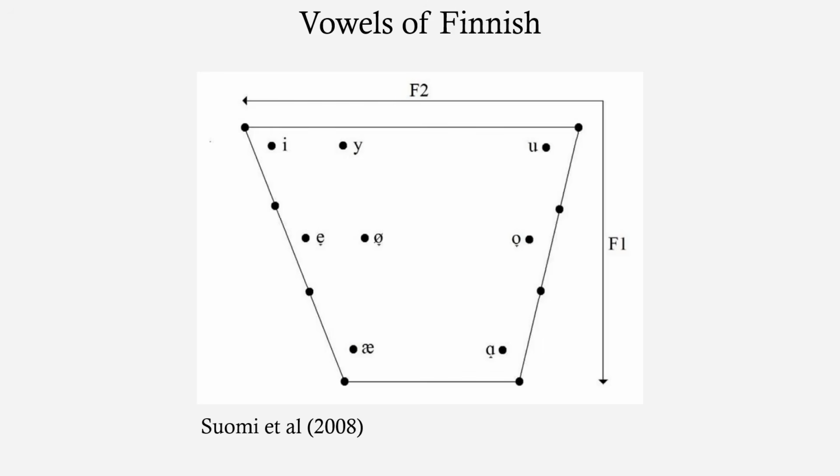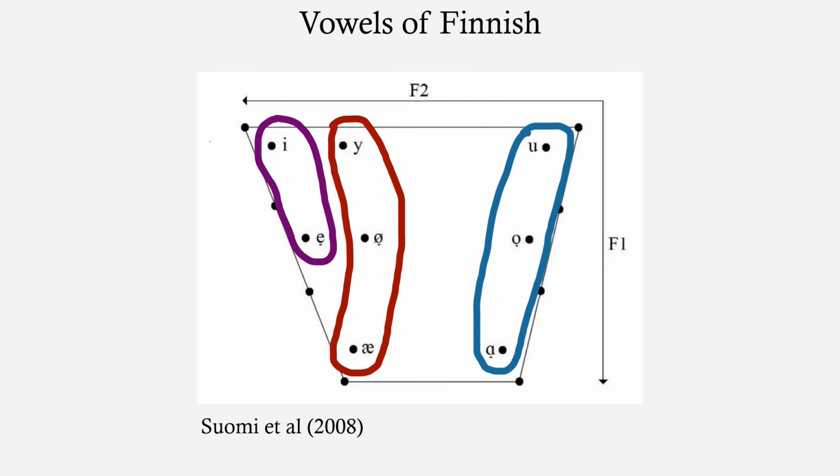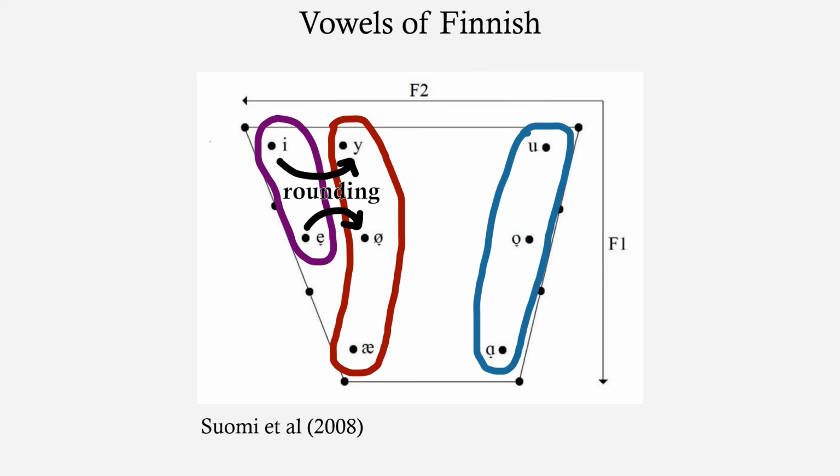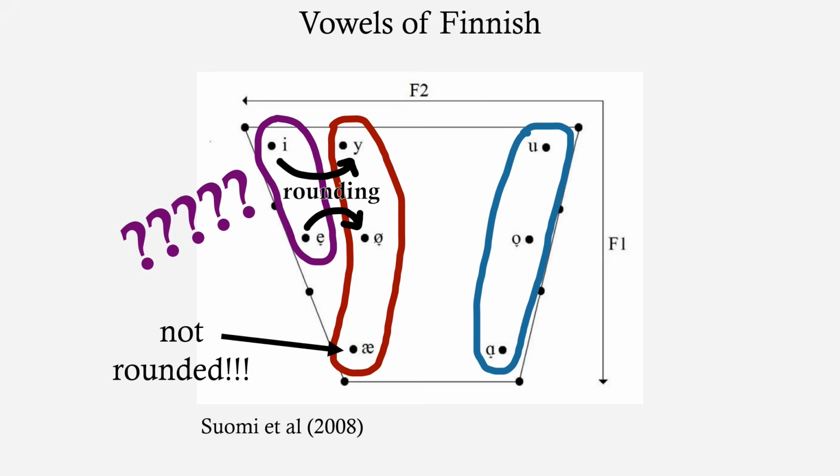If we look at a formant chart of these vowels, we see that we get our 3 groups here, but the neutral vowels are not in between the front and back harmonizing vowels, but rather form one of the extreme groups. Yes, this lowered formant value here is caused by rounding, but still, from the listener's perspective, surely E and A should be having the strongest assimilatory effect upon the following vowels because of their formant values. And Ä isn't rounded, but still gets grouped with the rounded ones, and it doesn't make any sense.